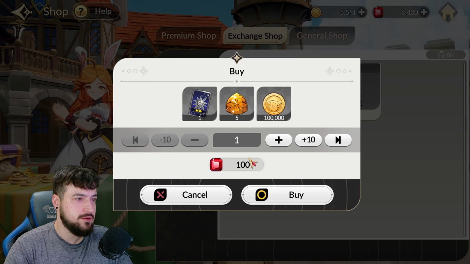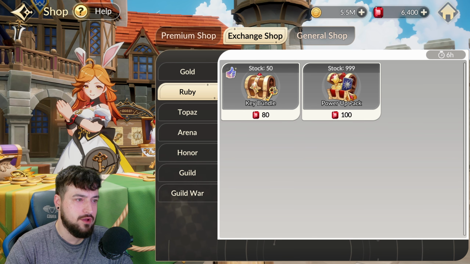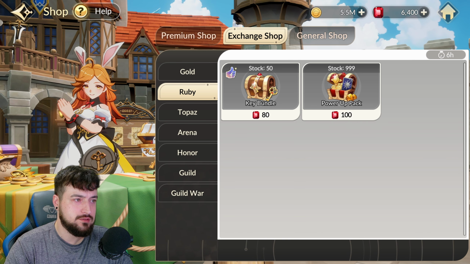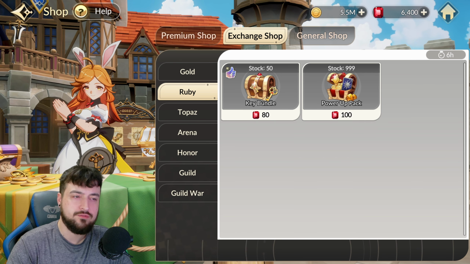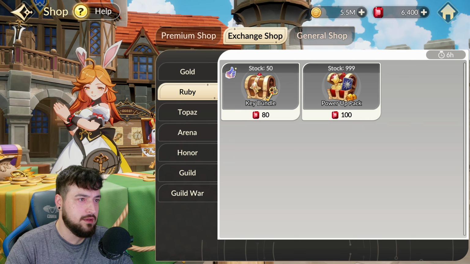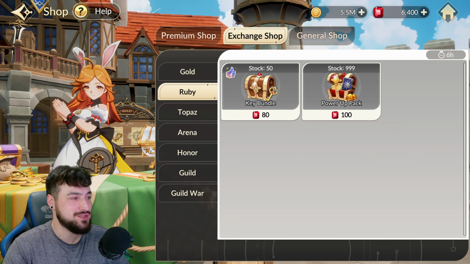And this one here, I believe they might have just changed this, because I thought this was a key pack as well. That really throws a wrench in things. I swear that was a key pack the first day we were playing. And this was 50 and this was 100. It looks like they combined them into one. So we'll have to see. My math for the rest of the video is thrown off now.